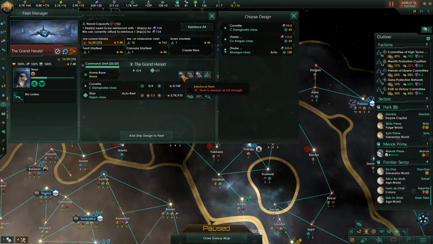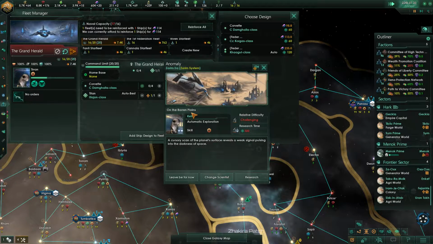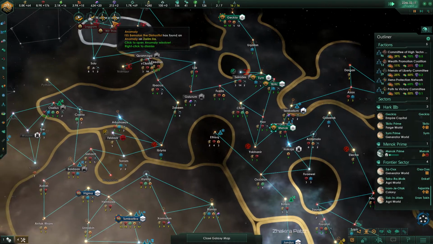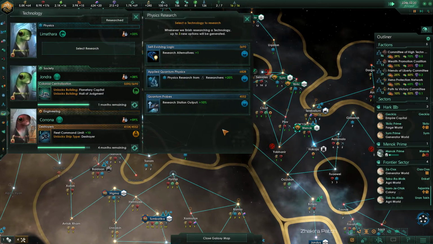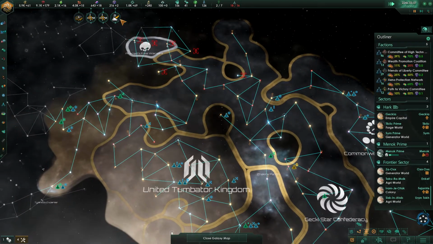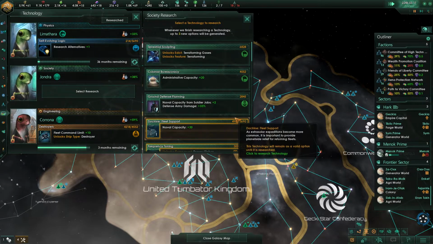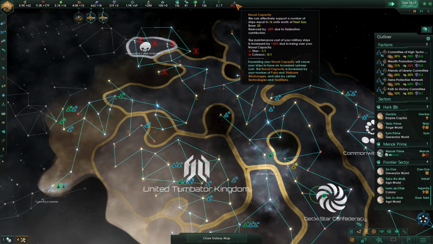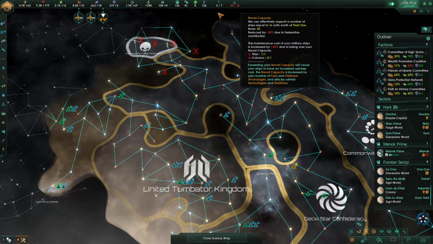There we go, give him four, anomaly found. It will slow him down, but it'll give him a bit more of a defensive bridge? Oh yeah, an extra research is good. Give him a bit more defense around him, basically. Extra admin cap, we definitely need that. Construction project concluded.